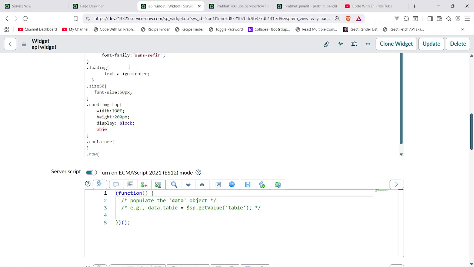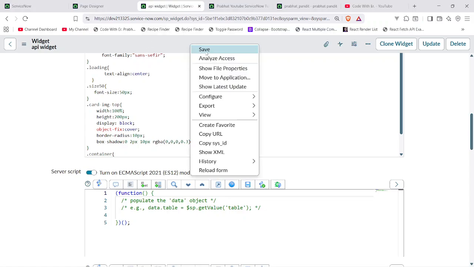Object-fit cover. Border-radius, I can give a border-radius of 10px. I can give a little bit of box-shadow as well: 0 2px 10px, and I'll use the RGBA value, rgba(0, 0, 0, 0.3). This is it as of now.